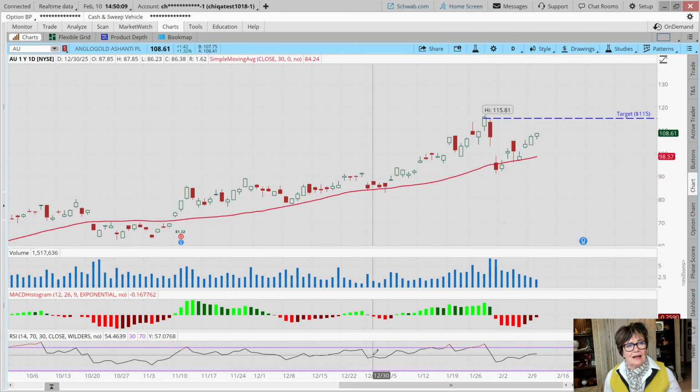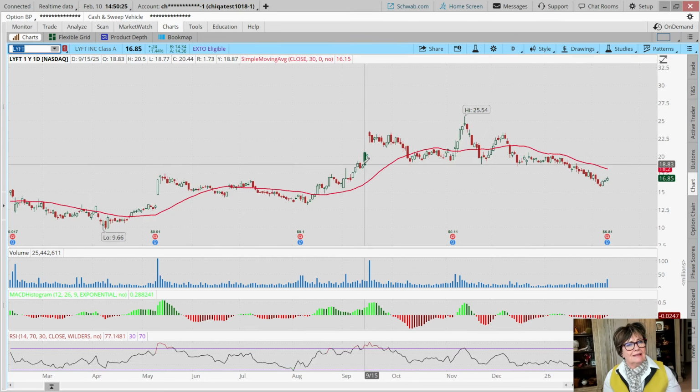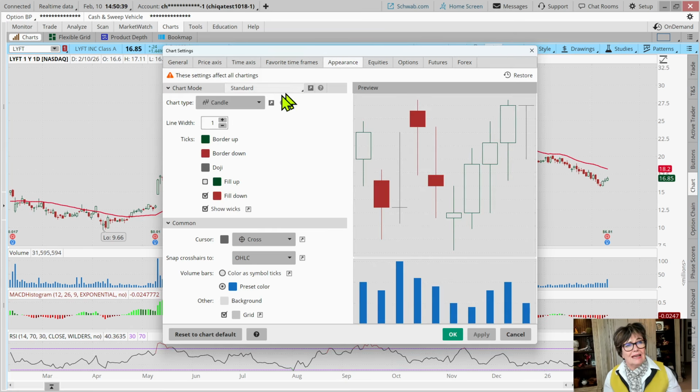Now, the other thing that I like to do with my charts, I like the volume bars to reflect whether it was an up or down day. I also like to use candle trend. And why is that? Well, if we look at a stock like Lyft, we had Lyft gap up and then it pulled back during the day, and this is showing as a bearish candle even though it went up dramatically that day. So I kind of like my charts, if it was an up day, to be a green candle. So if I make it candle trend, this candle becomes green, and that's just a personal preference.